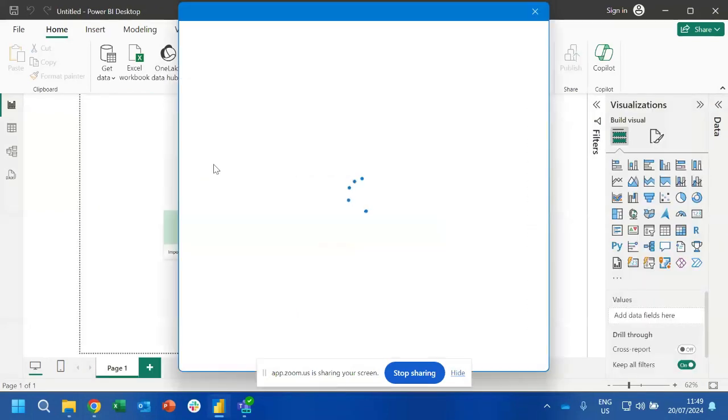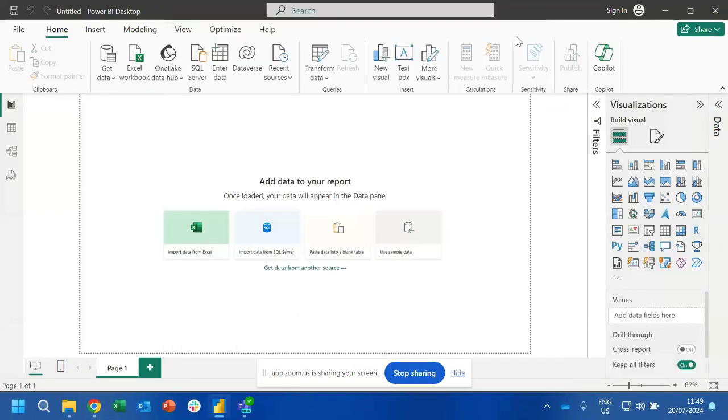Okay, so this is a Power BI file, a blank Power BI file that nothing has happened to at all, very ready for analysis. And as I mentioned, if you're very familiar with Microsoft tools like Excel, a lot of Microsoft tools have very similar basic interface, but there are just some differences between them.